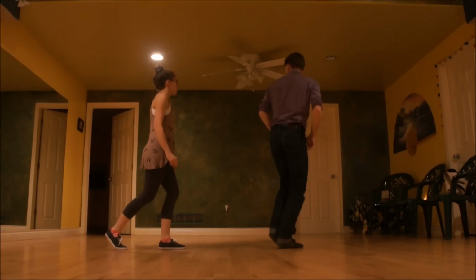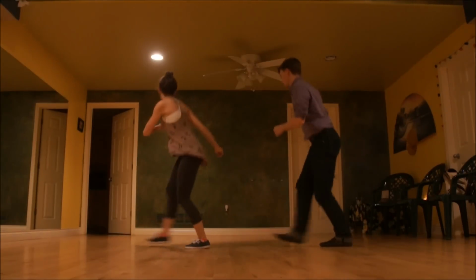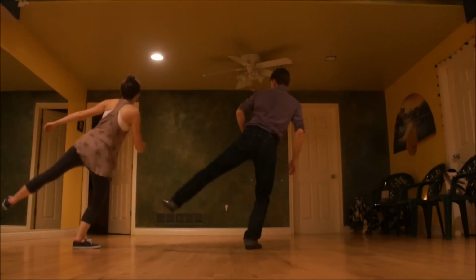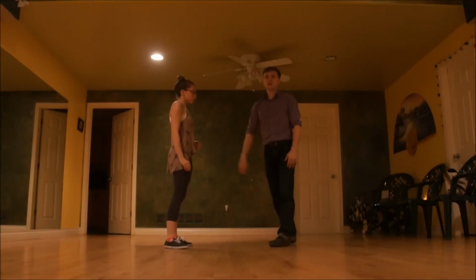You'll also notice that we wanna have a nice pulse hitting the ground, so one more time. Five, six, seven, and kick, step, kick, and kick, step. One more set, last one here, kick, step. Yeah, so that pulse is gonna help us keep our balance, our rhythm, timing, connection with each other right there.